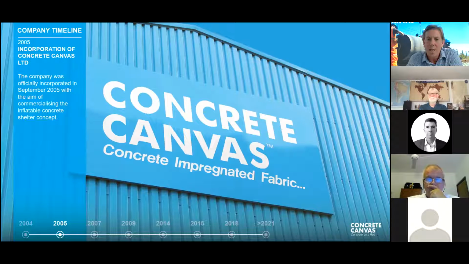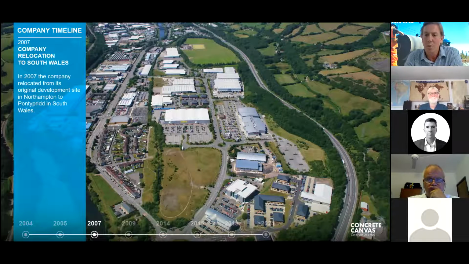So we spent 2 years in Northampton developing the product. And then in 2007, we moved to the current site in South Wales, which is where we're currently based, to develop the production equipment. And one of the challenges with developing a new material technology is that there's no manufacturing equipment available to make it. So we then spent the next 2 years designing and building bespoke manufacturing equipment to produce GCCMs in the volumes and to the quality that we needed in order to make it commercially viable.